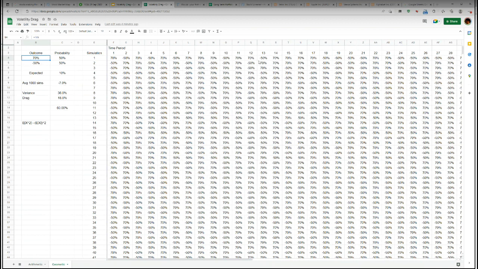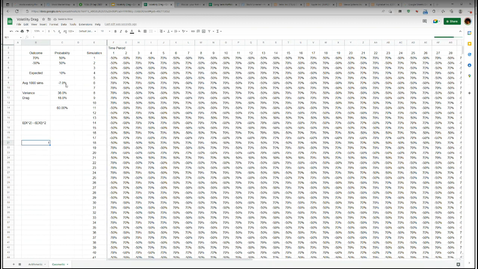But just from running this experiment, you can see that most likely if I invest in such a way, right, my return is actually negative. It's proven here, right? You see here, average here. So it's negative one. You can refresh this spreadsheet again, right? If you just refresh, then you come back again, negative 7% becomes negative 6.8.